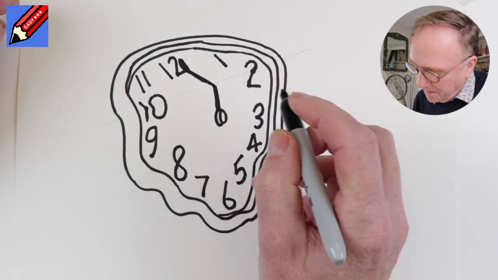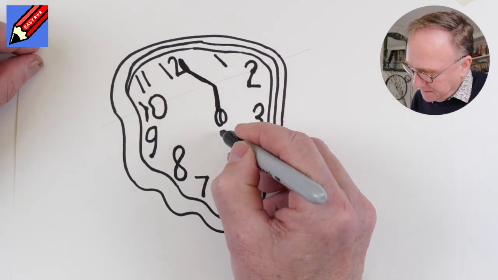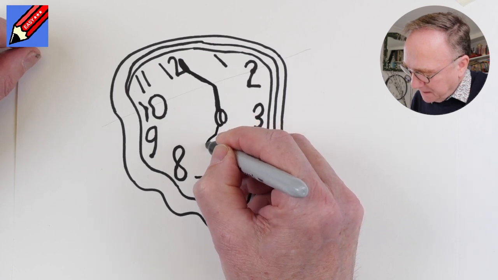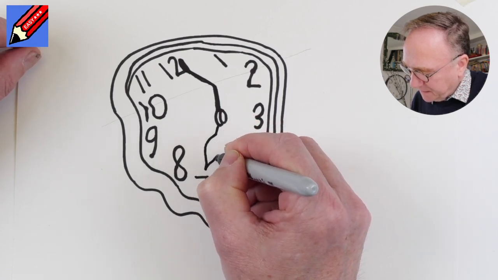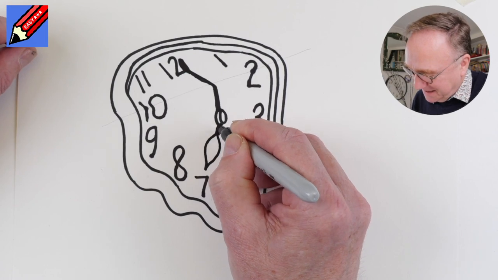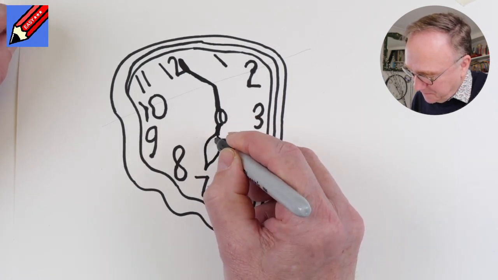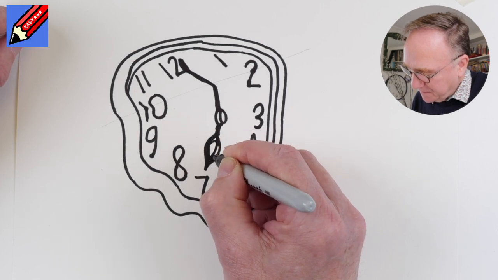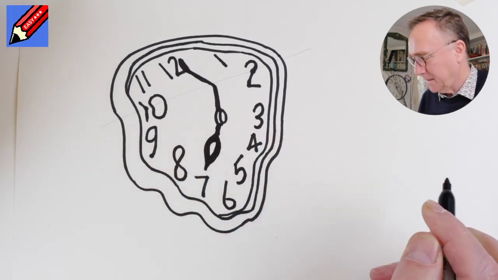We can do that there and then let's have this at sort of seven o'clock, so this can come down here. And then the big hand is just bigger isn't it, like that, and we can maybe do something like that because sometimes they have the middle punched out like that don't they.